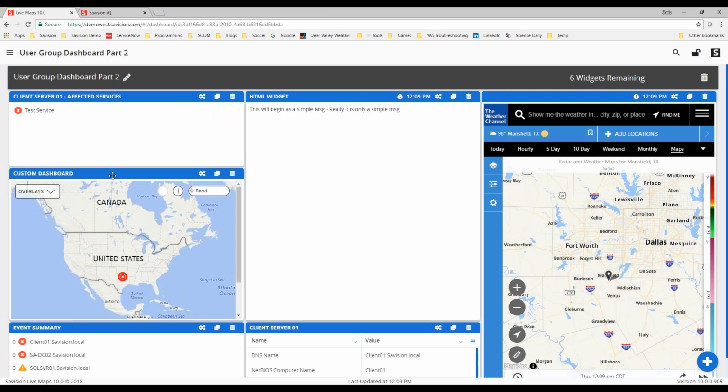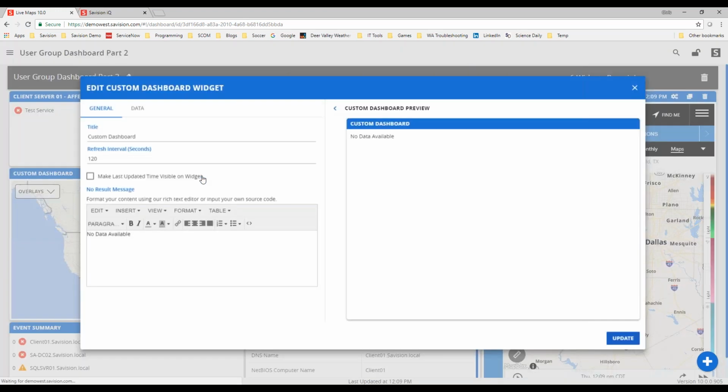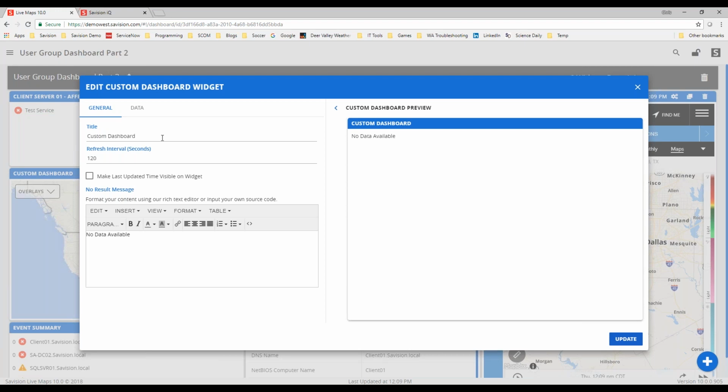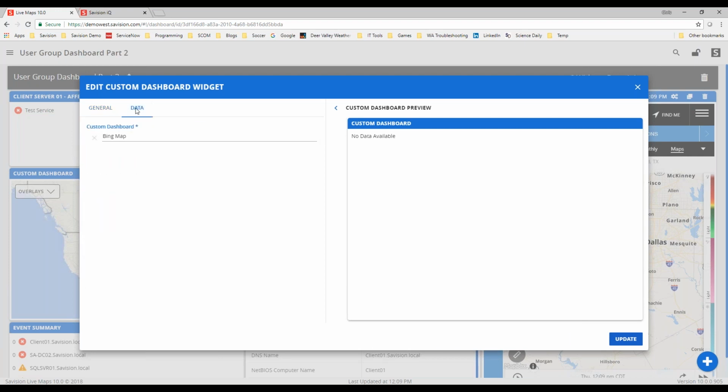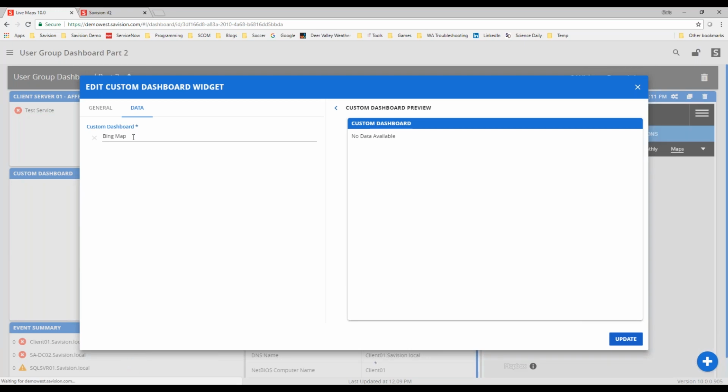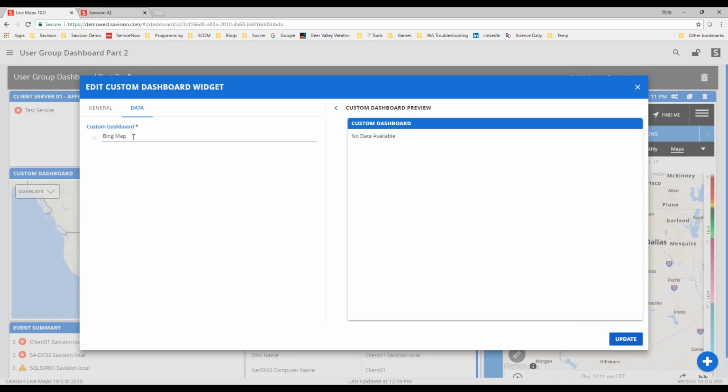Custom dashboards. This one is pretty much the general tab: title, whether you want it to refresh, how often you want it to refresh, and then if you want that available. Data is going to be the dashboard itself. Now there's one key difference here. Anyone that dealt with version 8 that wanted to show the Bing maps on a summary dashboard found out that they had to use the Webpage widget, and we had to link it in. The Bing maps wouldn't naturally go directly into the custom dashboard widget. Well, this is different. We've updated that and now you can show a Bing map.